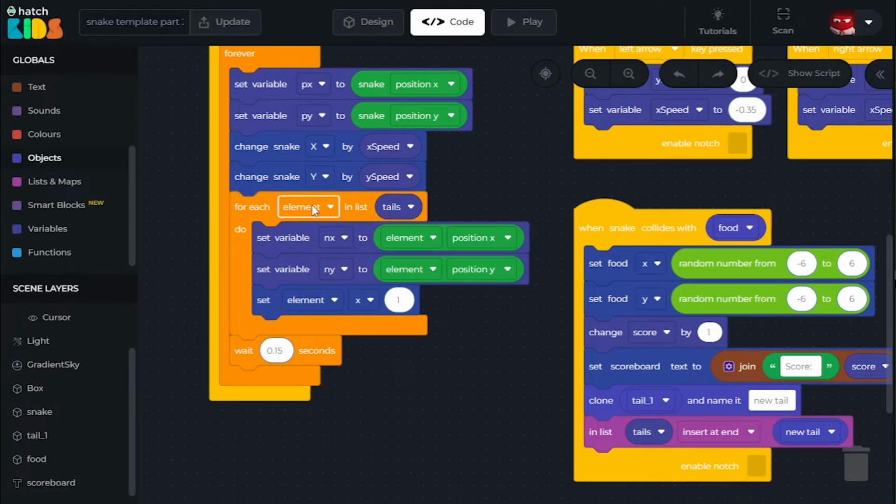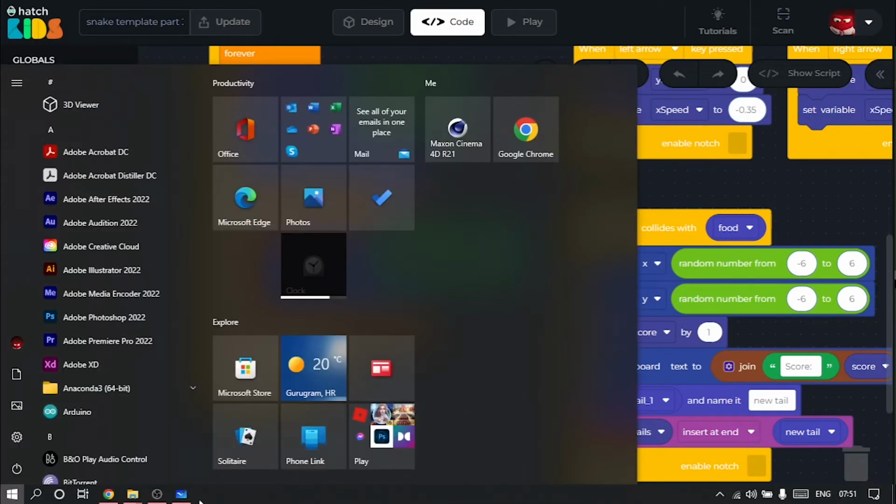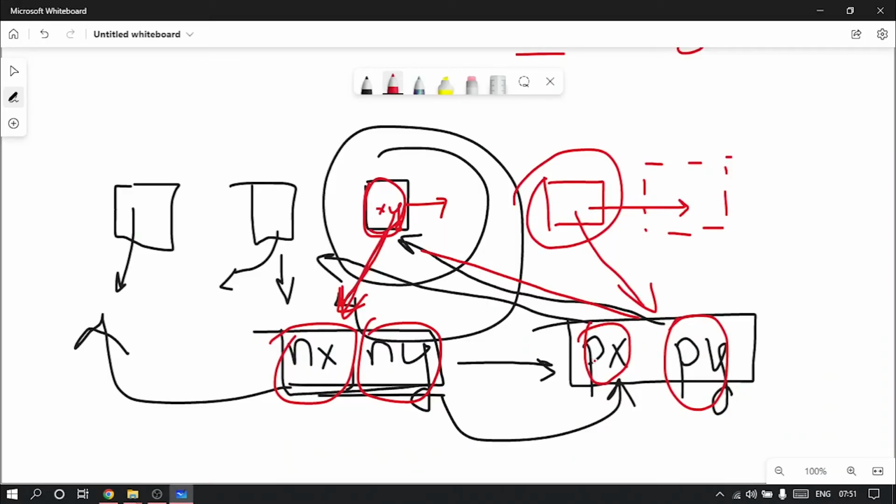First, save that element's x and y position in the nx and ny value variables. Okay, after you have saved this element's position in the nx and ny values, then set that element's x position to what? To px and py. Remember, px and py is storing the value that they will be getting, right?